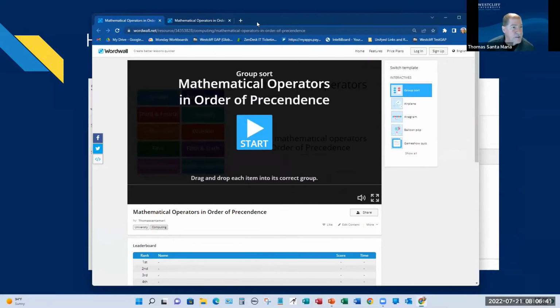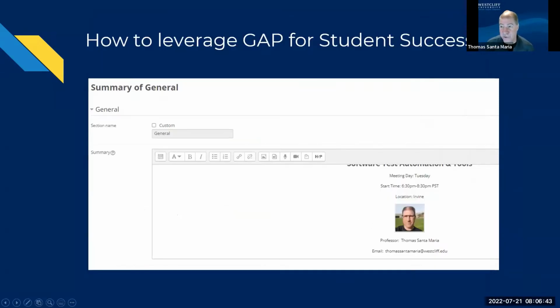I did have that open. I just needed to bring it over here. Sorry, I've got 3 screens running here, so I apologize. Bounce this around a little bit. Too many things open.